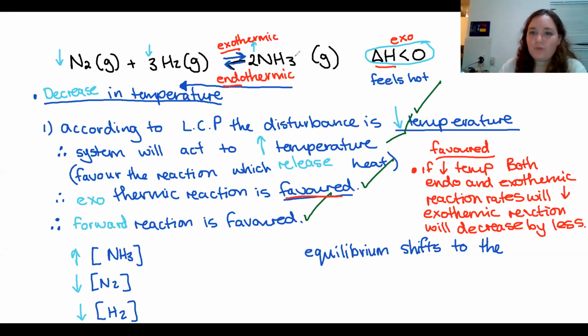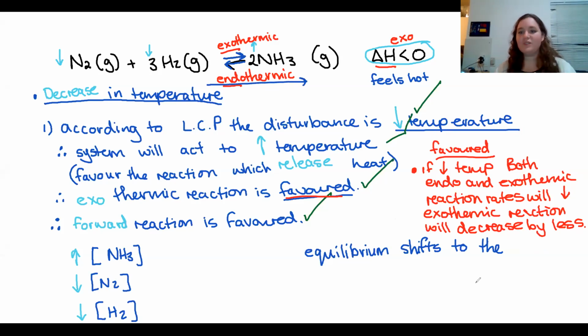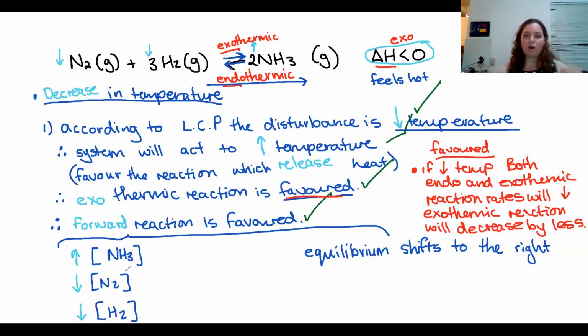Because we're favoring the forward reaction, the equilibrium in this case would shift towards the product side. So we'd say that the equilibrium shifts to the right. Please note that all of these here are just answers or options to answer what the question may be looking for. And individually, the question can change almost every single time. So I can't even tell you ahead of time what it's going to be. But this is to give you an overview as to how the factors affect things. And then when you go into the exam questions or past papers, you can specifically highlight what kind you should be dealing with.